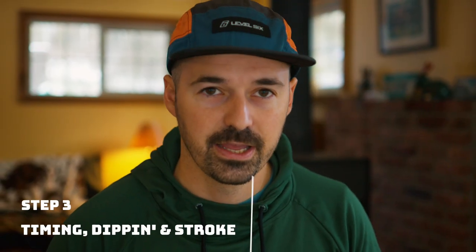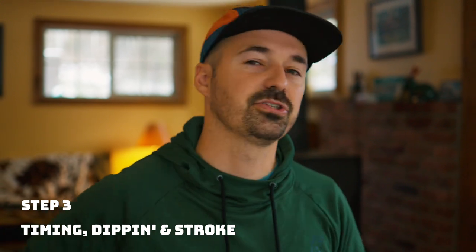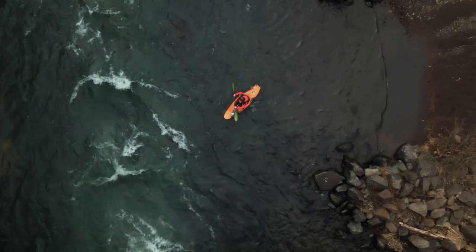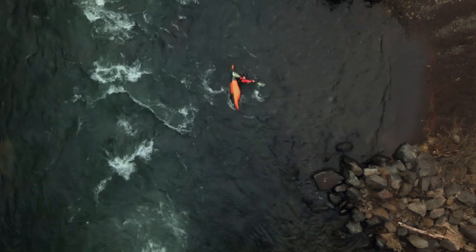Step number three, as you're coming into the current, you don't want to just try and stern squirt immediately as soon as your bow hits the current. You need to wait because the goal is to get your stern to load. You want the stern to sink underwater. If you try to throw it as soon as your bow hits the current, you're just going to be sinking your stern into the eddy, which is not what we want. We want it to sink into the current.